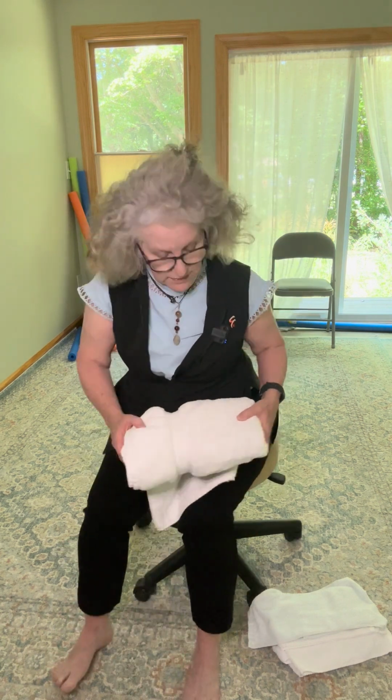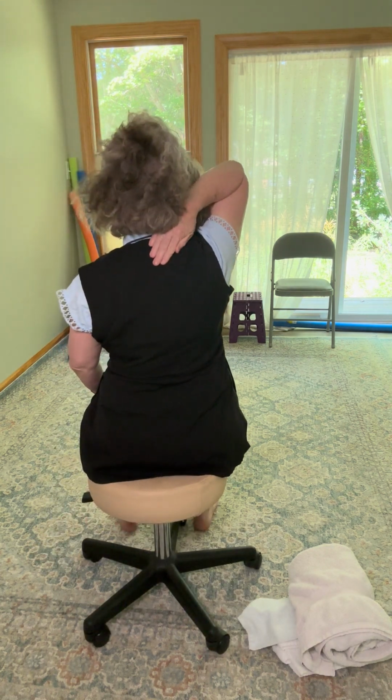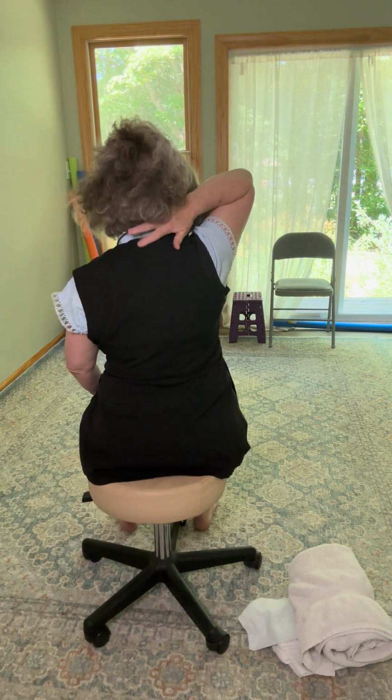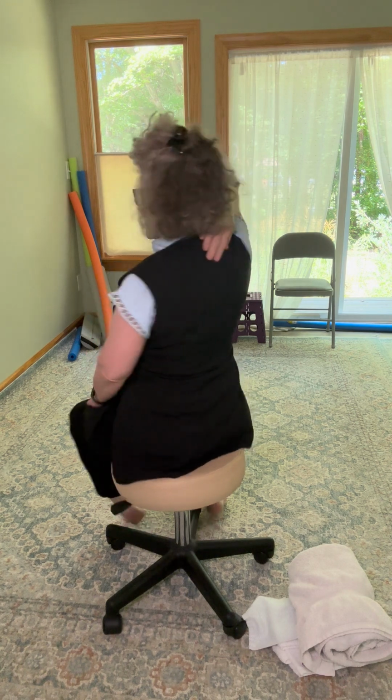And the first thing that you'll do is you just notice if you can, with the one arm, reach over and touch this top part of your spine. So you see my hands are pointing down, and right in this area where your 7th cervical vertebrae is, you just have your hand pointing down the spine. Now you might check, you can see there's a difference in mine, how easily your arm goes there. It might be strained. It might be very easy for you. Your elbow might go higher.